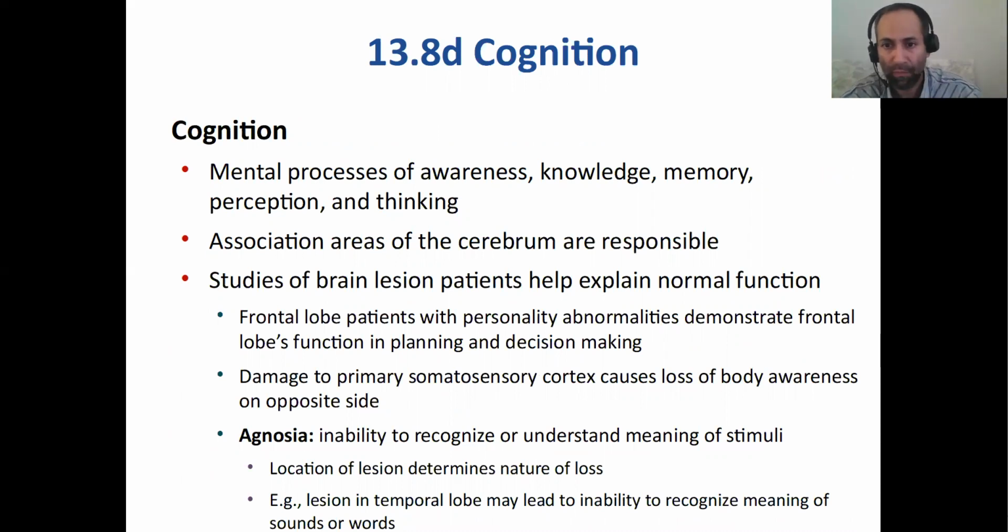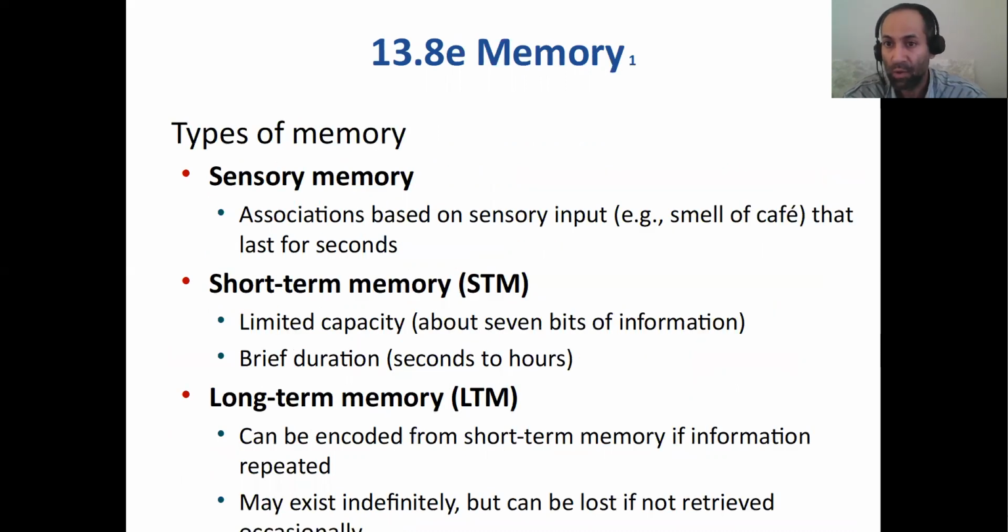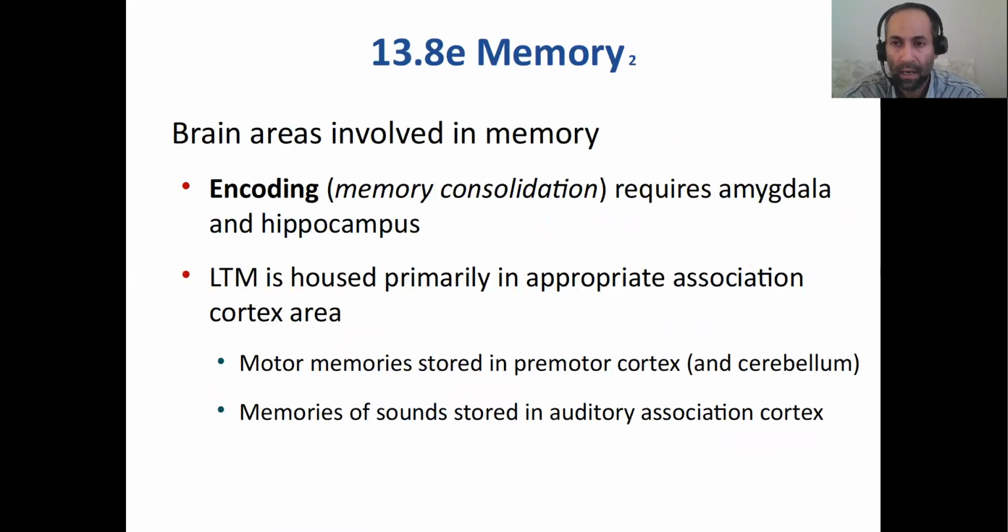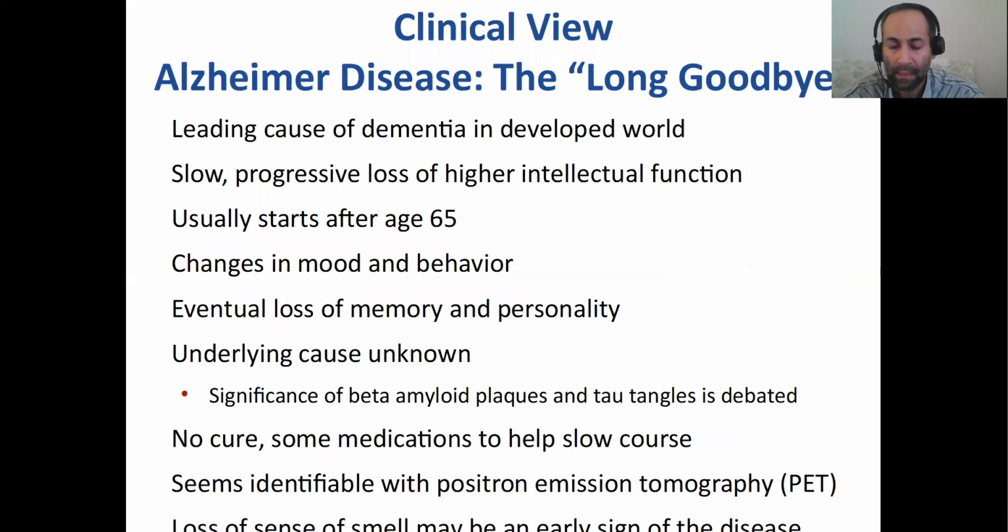Cognition are your higher mental functions, as you see here. And if there's any injury, like a stroke or actual trauma to the brain, then you can develop things like agnosia, where you are unable to make sense of sounds or words. So you could understand English previously, but after a stroke, you cannot understand anything, right? Memory, it's stored all over the brain, not in one area, but the more that you repeat something, it transfers from short-term memory circuits to long-term memory circuits. All right. So repetition is the key, even for mastering your exams, repetition at regular intervals, and getting good sleep along with that, right?